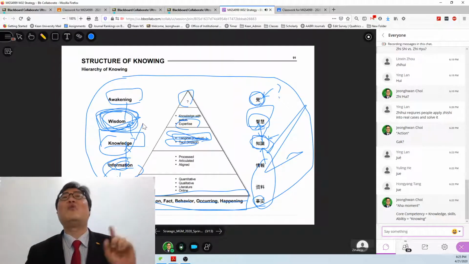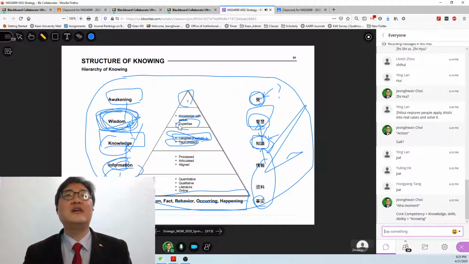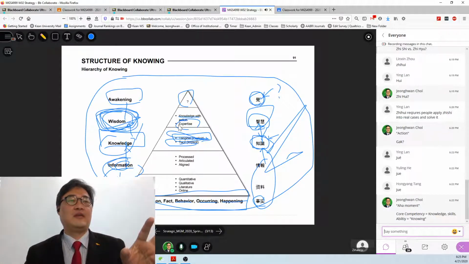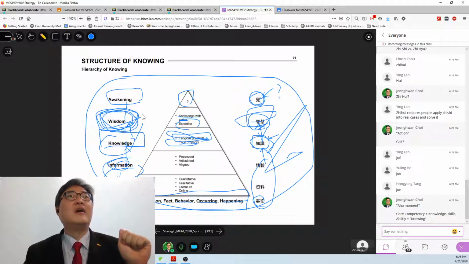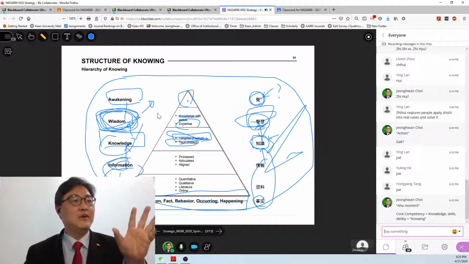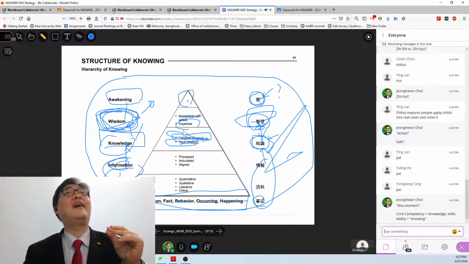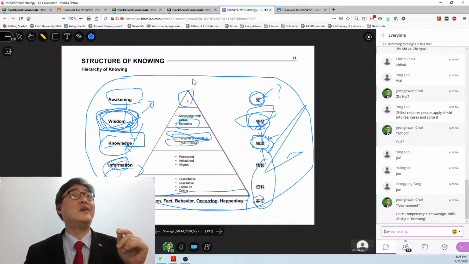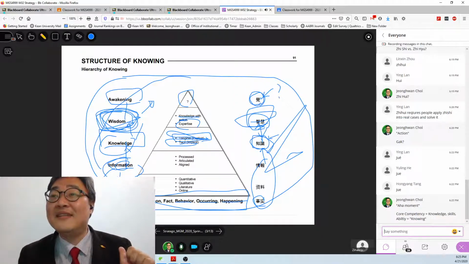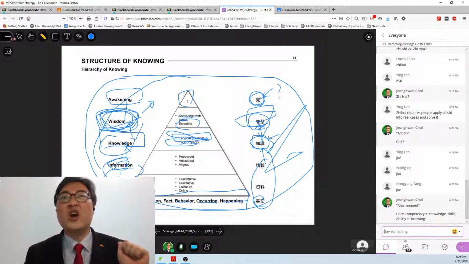Okay? That's not enough to solve a business problem. We must get wiser. We must try something to cultivate the new knowledge with actions, and we must be able to build up our expertise. We must get wiser. And from time to time, we must be able to cultivate the aha moment. Then we are getting more competent. Core competencies.